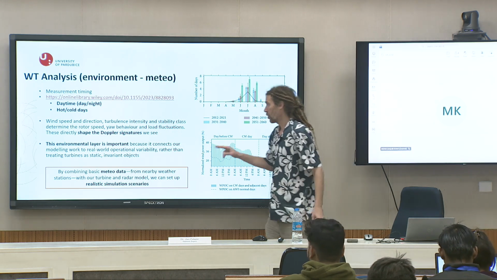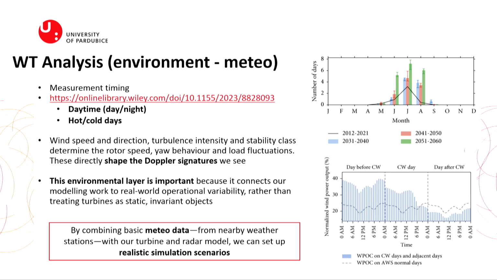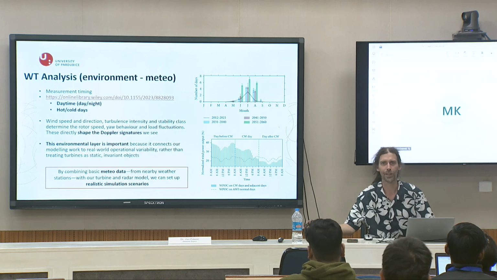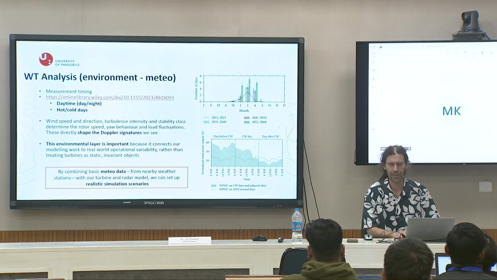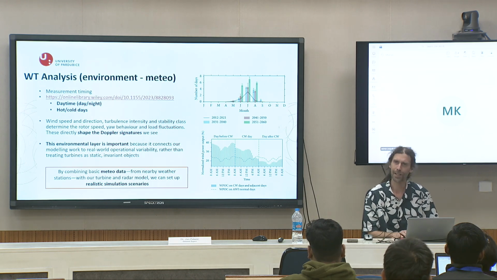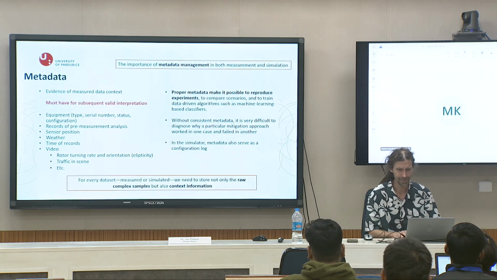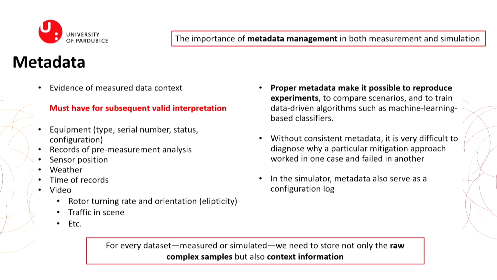So combining basic metadata with your model could also help. It is just the next layer of information, and if you have more information, results are always better. It is the same as AD conversion: if I gather more samples, I have more information. And this is, honestly, I think the most important metadata.